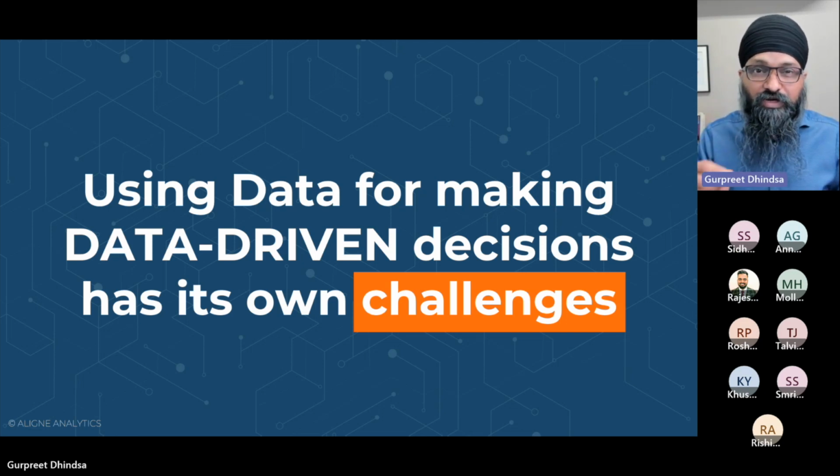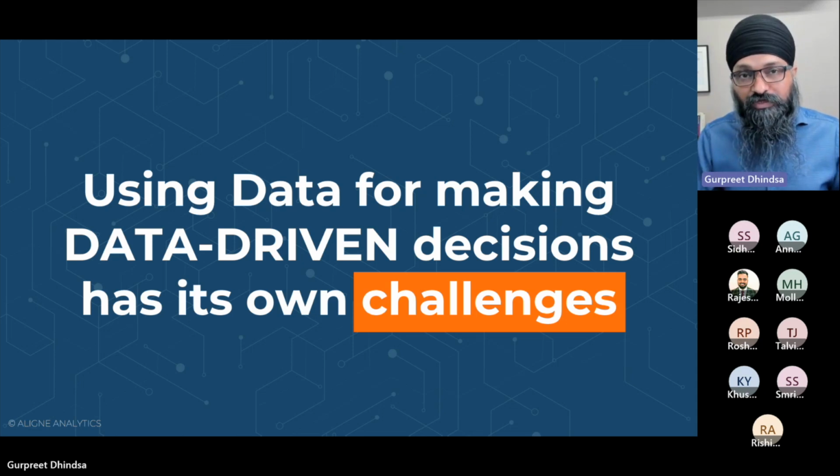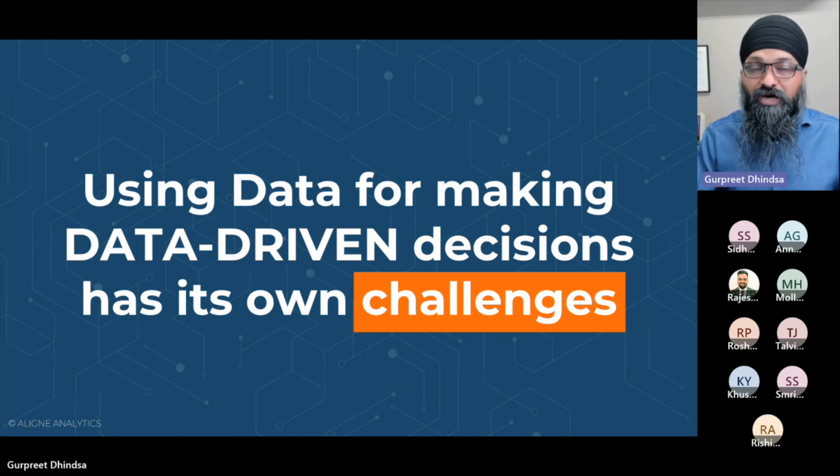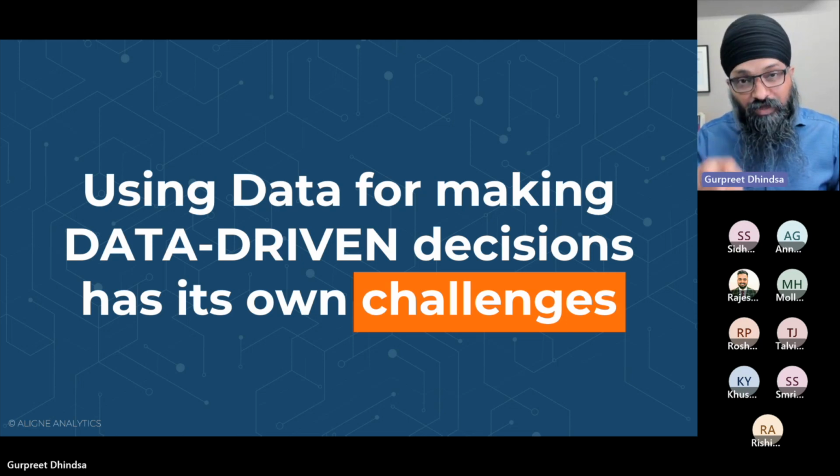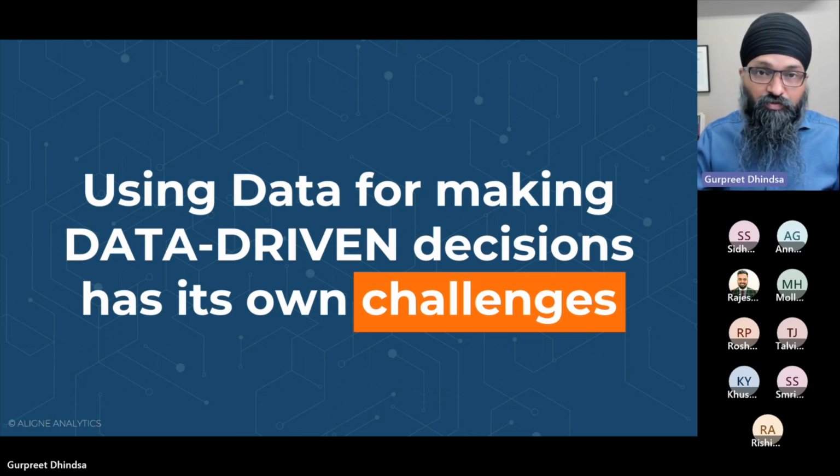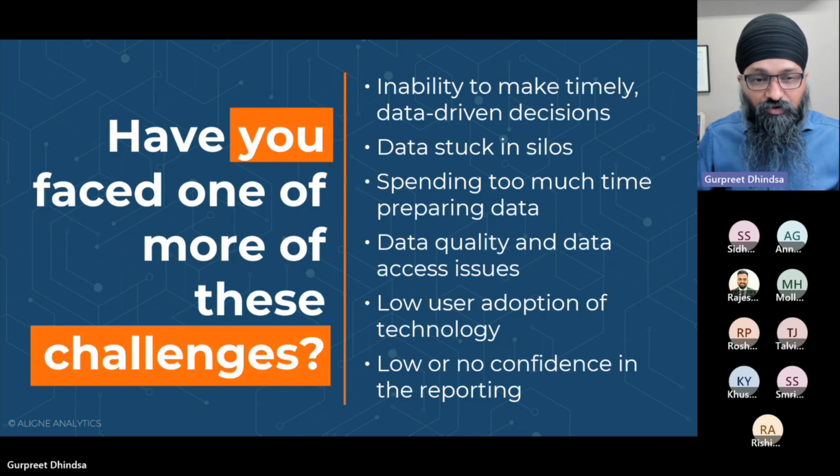The most important thing there is that it has to be accurate. If it's not accurate, people will not trust the output coming out of your whole process. Another thing is it should be timely. If it is stale data, it's accurate, but it's old, it's not relevant today. What's the point? So there are so many challenges when companies try to implement this data-driven decision making. Okay, let's look at some of these.